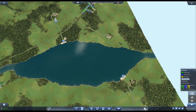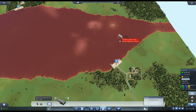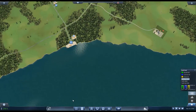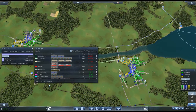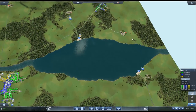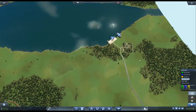We're going to need a ship terminal or a ship depot as well. So let's figure out where we're going to put that. I think somewhere here would do just fine. Overall, buildings are fairly cheap, I think. Yeah. Alright, and let's set up all the other lines as well. So we're going to need this one for Aid, which is quite a long way away, but I think we'll be fine. Alright, so that's all of the lines set up now. So the first thing really is we need this line to start moving first. So we're going to need the trucks in place, and we're going to need the ship going as well.